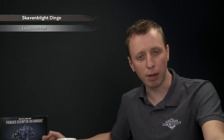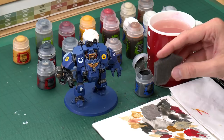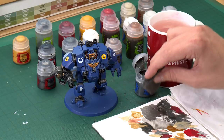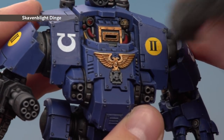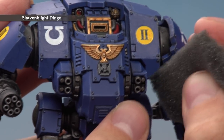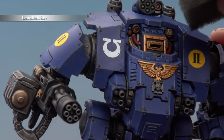I've finished painting the cables and applied all the transfers. Now let's show you some weathering effects to really give the miniature some character. The first is paint chipping on the blue armour. You need Skavenblight Dinge and Leadbelcher, applied using a small piece of old sponge. Get a small amount of paint on the end of the sponge and use your palette to gauge how much you have, removing excess to get a speckled effect. Then dab it onto corners and edges of the armour to create a random, natural chipped effect. Don't get too carried away — when weathering, less is more. Repeat the process with Leadbelcher, applying it slightly more lightly than the previous colour.